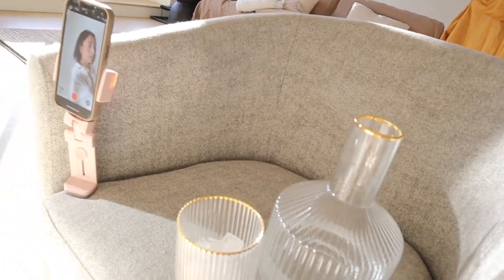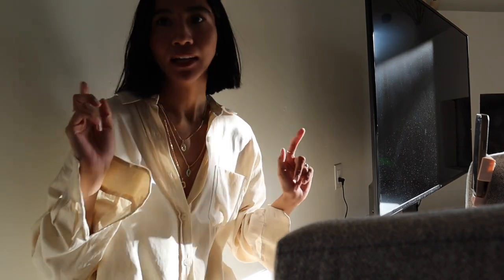I can't find my tripod for my phone, so we're just gonna make do. I chose this spot because that is where the light is hitting pretty nice. I'm shooting reels and also photos at the same time, so it does make it a little difficult to concentrate and focus on a particular set. Now I'm shooting a reel, and then if I see a shot that I think would be really nice as a photo, I would switch over onto my camera and then take photos there.